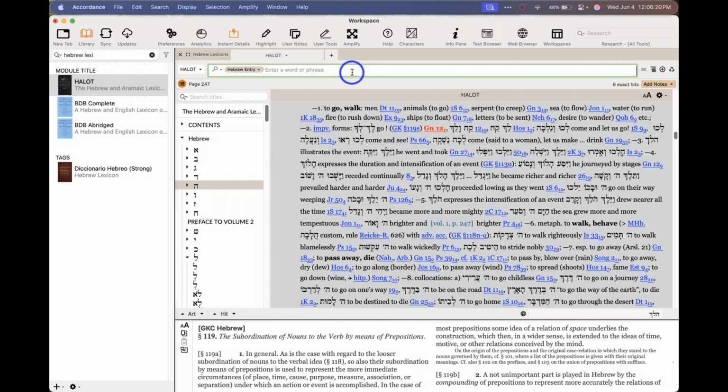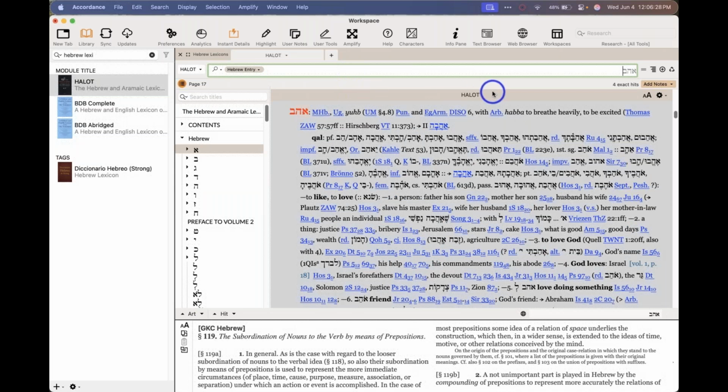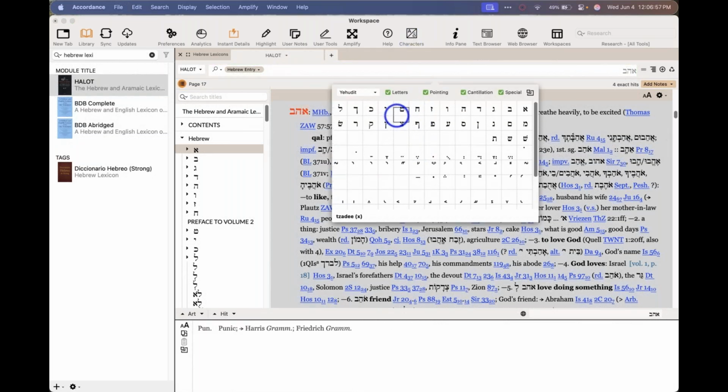So that's the scripture search, which is one I use often, but Hebrew entry, again, is probably the main one that you'll use. So you may type in your word, whatever it is. Maybe I type in ahav for love. And there is a little bit of a learning curve with the keyboard here for typing. There's not a one-to-one correspondence, of course, between a US keyboard and the Hebrew letters. So there is a little bit of a learning curve there, but a good shortcut for that is this characters tool here. You can enter in your letters that way.